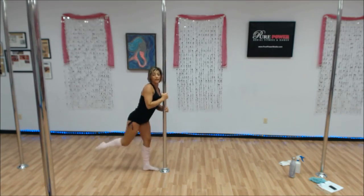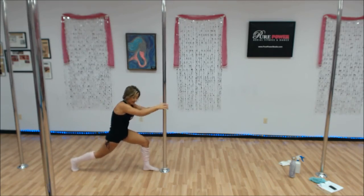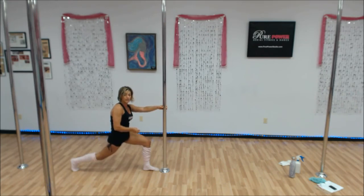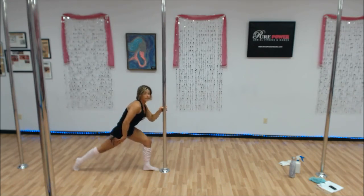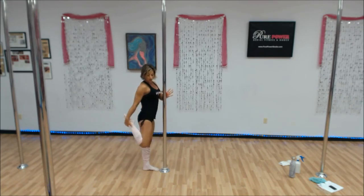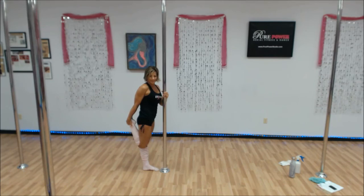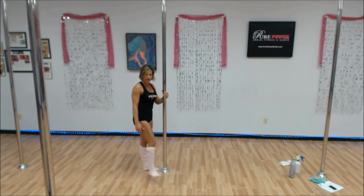And stay on the left foot, take the right leg long behind you. Knee over that ankle, tuck the back hip so you feel the stretch on that right hip. You're squeezing the inner thighs. Oh, that feels so good. And then step it in, grab that right ankle, squeeze the legs together, push the hips forward, stretch in that quad. And then release, shake those out.